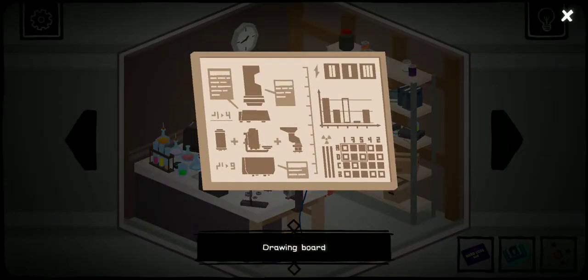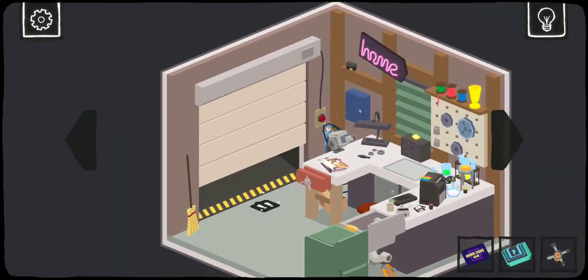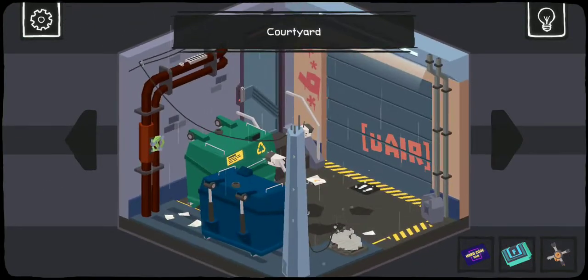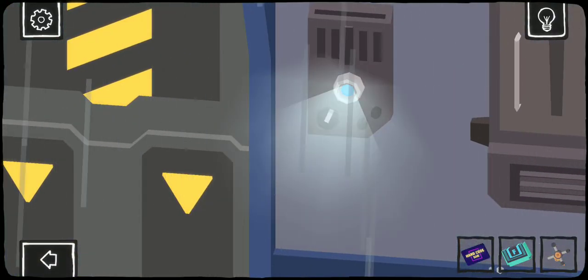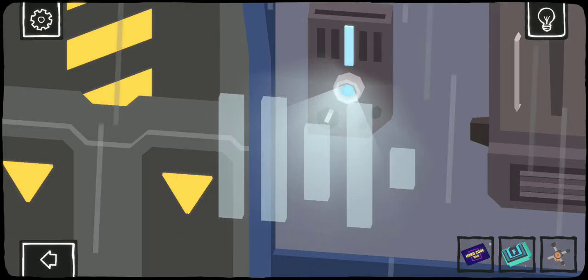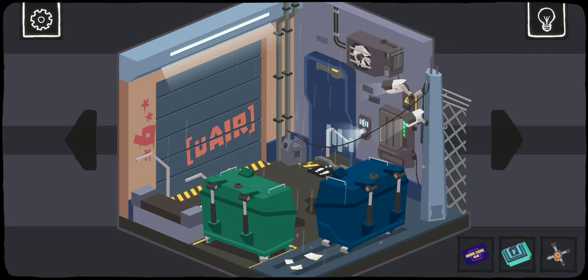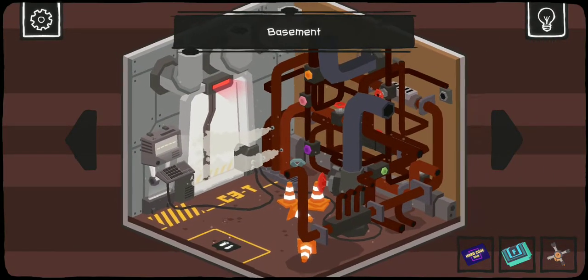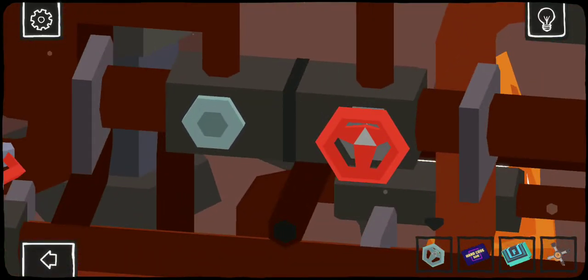This little bar graph right here on the right side. I basically did big, medium, big, small, medium, and that'll be the code for the door to get into the basement. So, big, medium, big, little. Oh, look at that. And now we can collect all of the valves that we need.